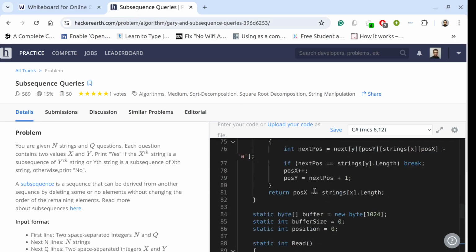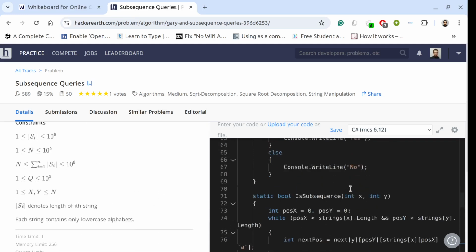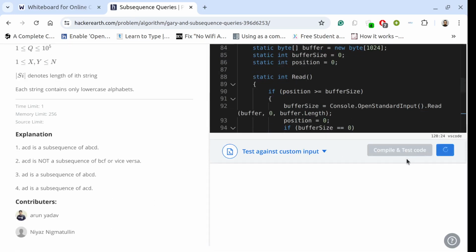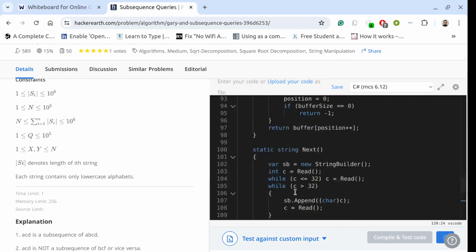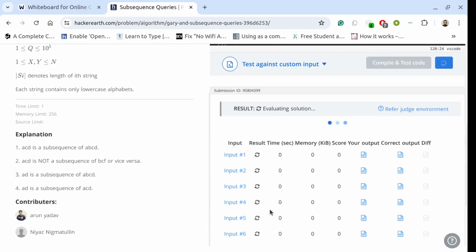So this is the whole code. I hope you get the solution. And let me try to submit this code and see the result that we will have.